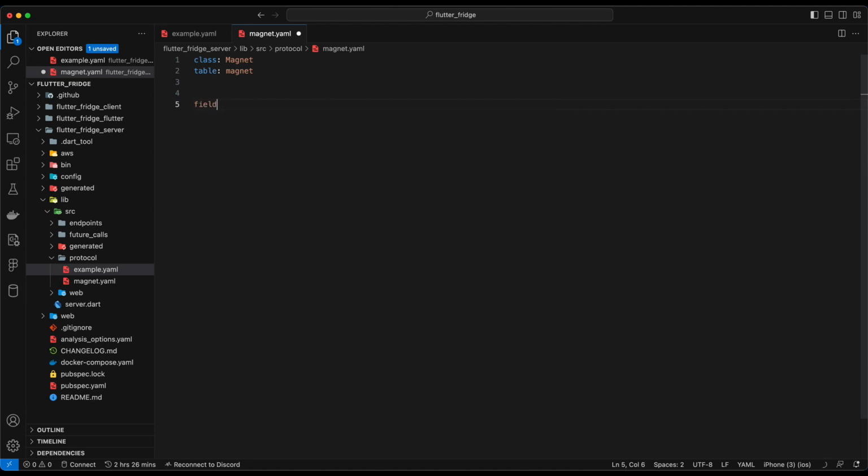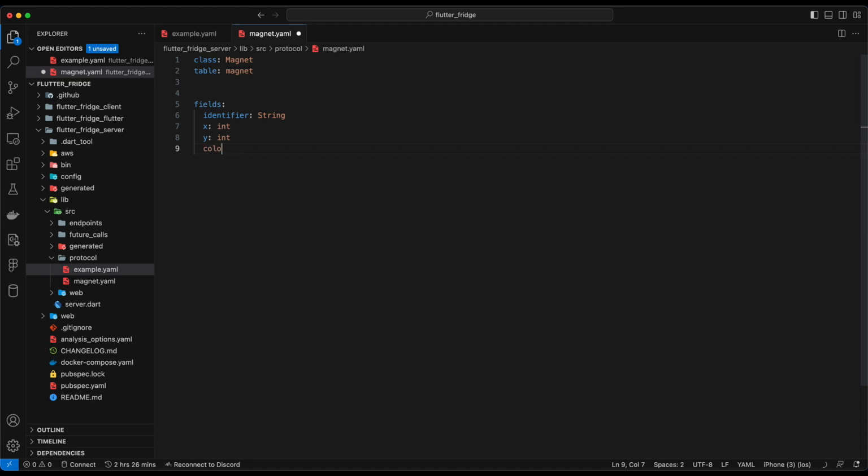Okay, so now we'll create some fields here, and we're going to give it something called identifier. This will probably be a UUID, and it will represent something unique about that instance, because in theory you could have the same word written multiple times. We wouldn't want to use that as the primary key. And then we're going to give it an X and a Y. So this is where it would be positioned on the hypothetical fridge we're going to make.